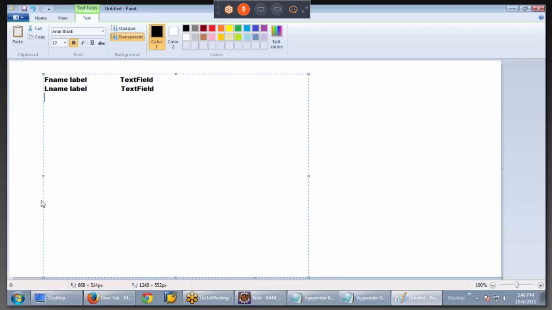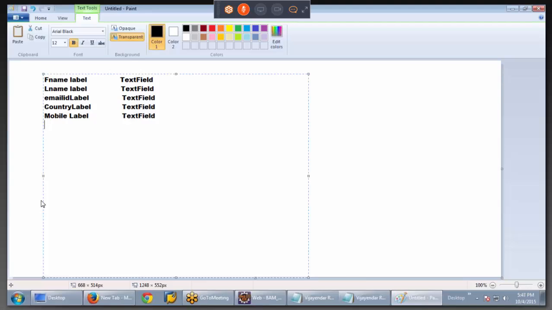And similarly, I want to take other fields like email ID label and its text field on the right side. And let me take, for example, country, label and text field. Mobile number is a label on the left side, and I'm expecting its text field on the right side.